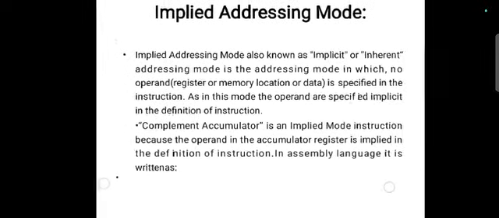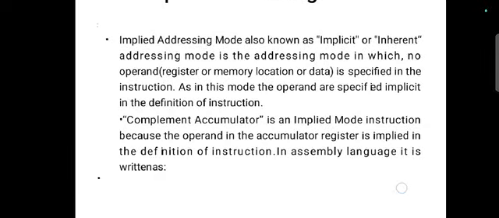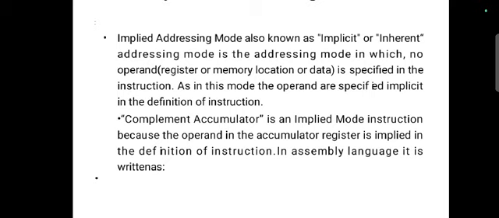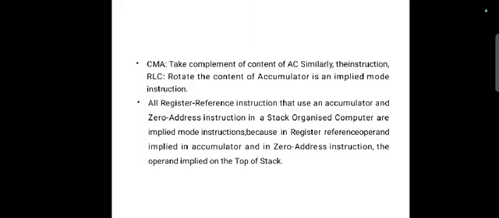The first one is the implied addressing mode. Implied addressing mode is also known as implicit or inherent addressing mode, in which no operand, register or memory data is specified in the instruction. So here, complement accumulator is an implied mode instruction because of the operand. Here the accumulator register is implied in the definition of the instruction.